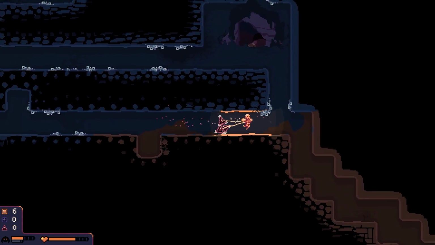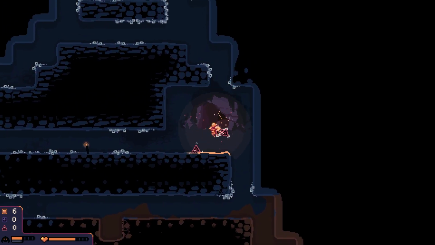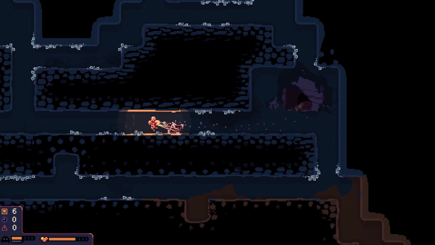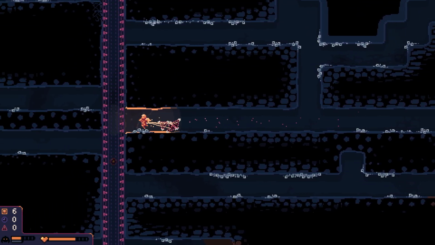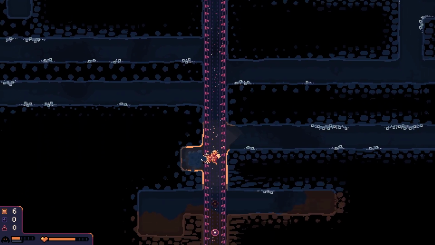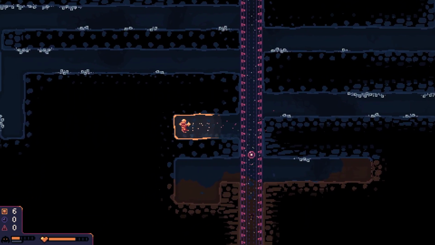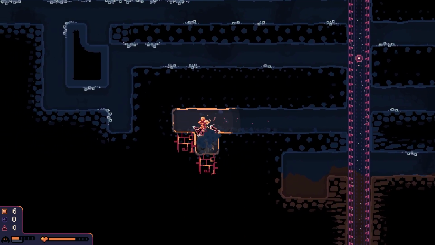Oh, what about this? Let's try this. We tried everything else. No. So he wants a full-on Drillbert over here. Okay. All right. I'm going to try to find that. Let's go over here just for the hell of it. We haven't really looked at this. Oh, there we go.